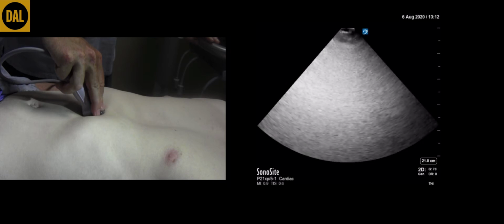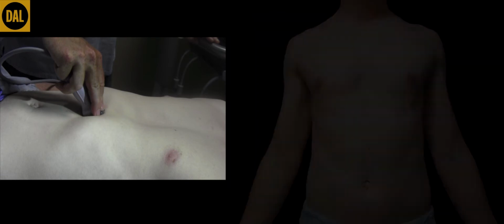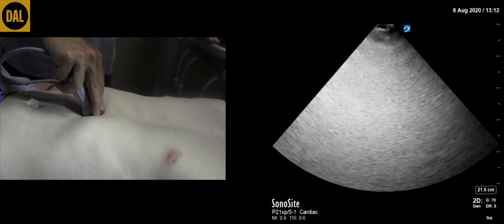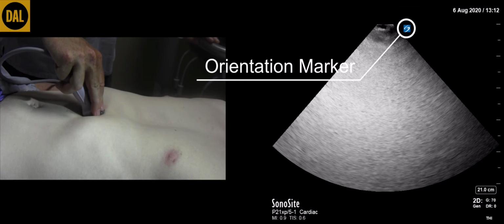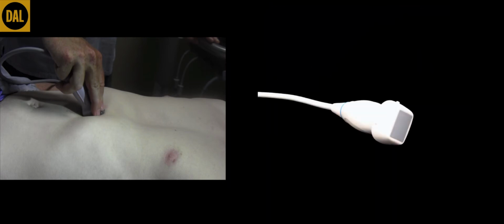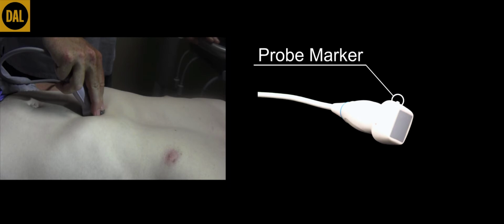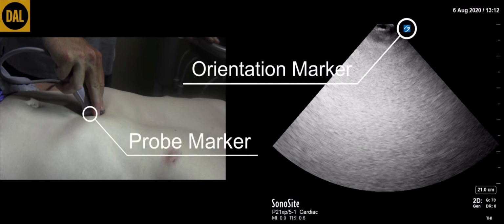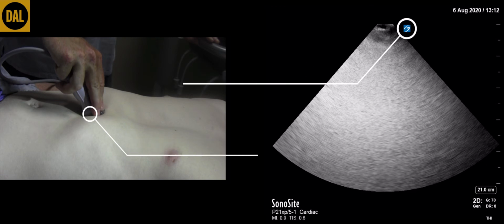Depending on patient habitus, the depth setting should be somewhere between 20 and 30 centimeters. The transducer should initially be aimed towards the midline of the sternum and then gradually rocked to the left edge of the sternum. It is important to note that if a cardiac setting has been chosen, the orientation marker on the screen will now be on the right-hand side. When holding the transducer in your hand, the orientation marker on the transducer should also face your right-hand side. By doing this, you are now orientated to the screen, and screen right is orientated to patient left.